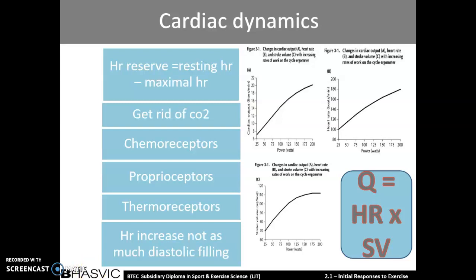So heart rate reserve volume is 134. Heart rate is the number of times the heart beats per minute. This is registered by taking a pulse. This increases with the intensity of exercise. This is because the working muscles demand more oxygen, so the heart beats faster to get rid of CO2 and increase the amount of oxygen.